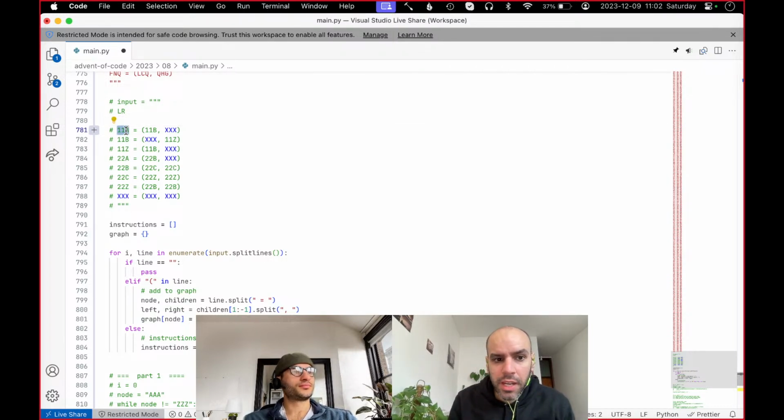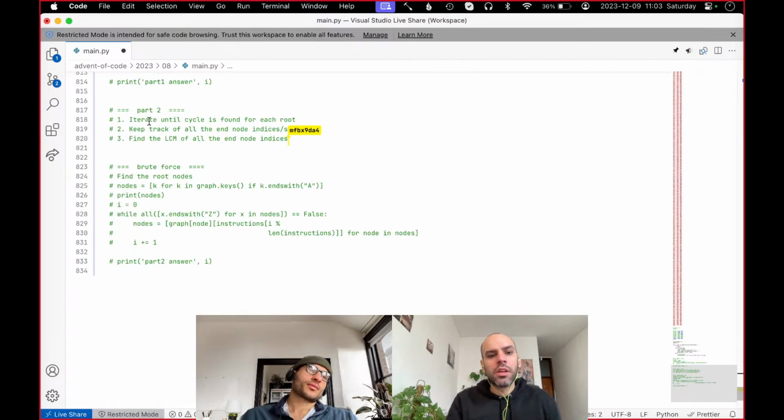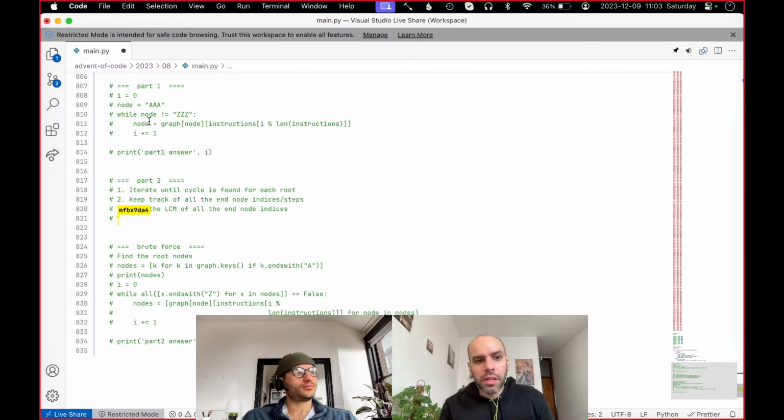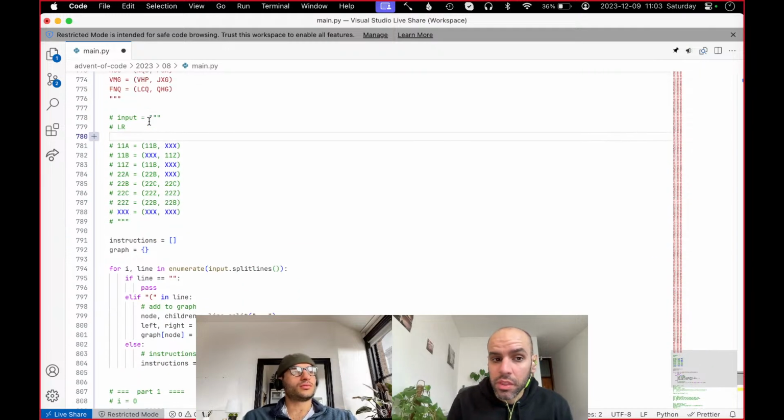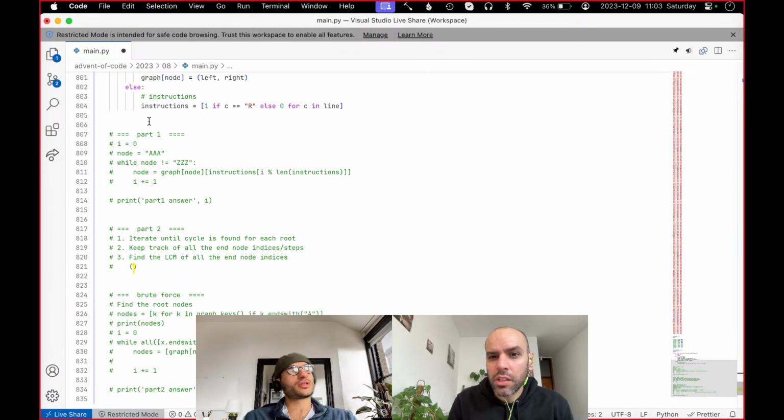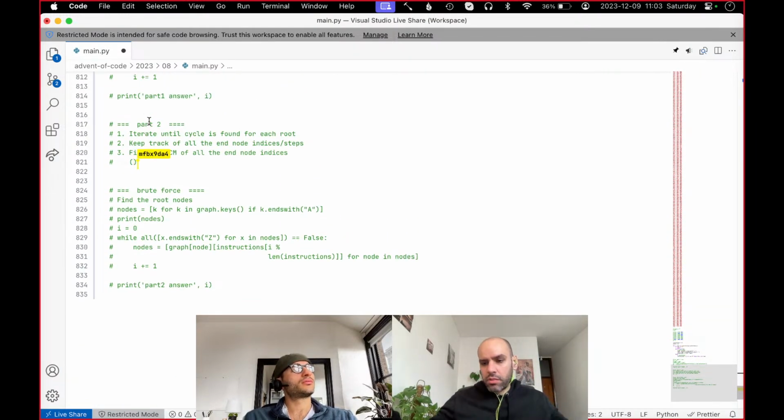Yeah. Did 11A in the optimal number of steps reach 22Z? Sorry, 11Z. Maybe it has reached 22Z. And 22A, maybe it has reached 11Z in the optimal configuration. Maybe it has reached 22Z. So we will have to do all possibilities. But how big of a number will we end up with? Yeah, I suppose it's small enough that we can do this traversal.